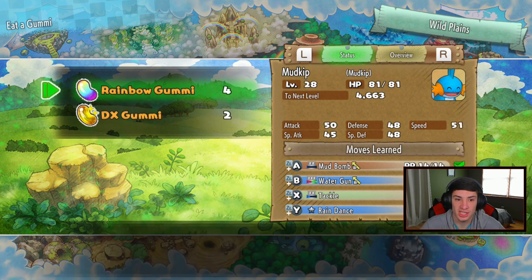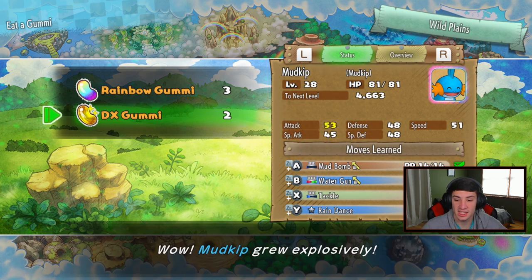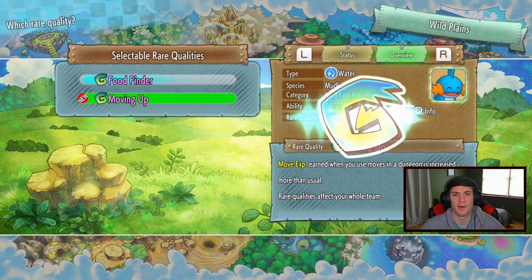And plus, yo, this dude's just getting some mean speed and all that. And he gets a new thing. Food fun. The more likely tiny apples in dungeons were rare qualities. That's not bad. Let's give him a DX on me. Plus 3 attack. That's not bad. Yo, Mudkip's getting some good things. From what quality? Moving up. Move XP earned when used in dungeons increased more than usual. Oh, yeah. Affects your whole team. We're getting that one.